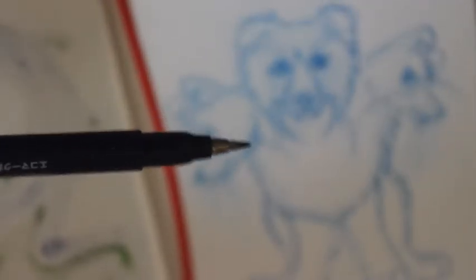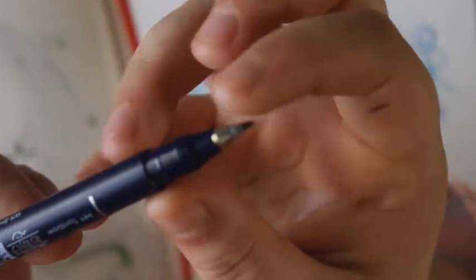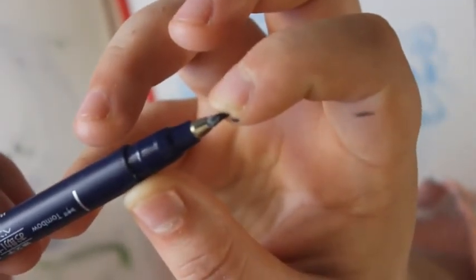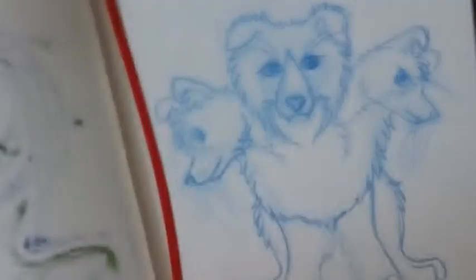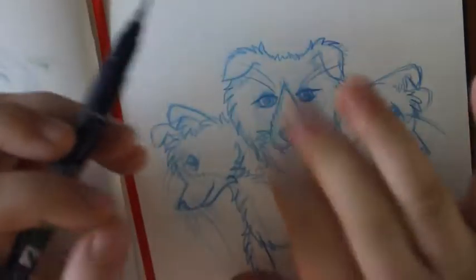This is the tip of it. It's pretty much just a bit of plastic with black on the nib, but it's relatively flexible, it bends to a point. So when you draw, that's how you get the thicker lines, which is really great, which is why I love it so much. When you go to draw, you can go thin for the details, and then you can thicken it out for the outside bits.